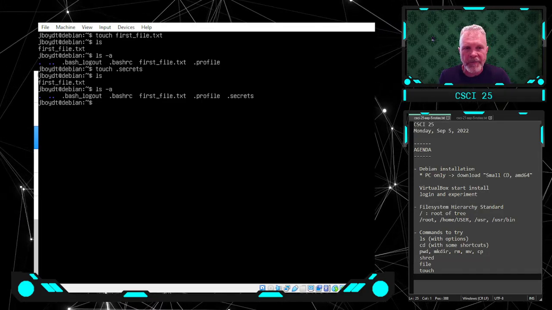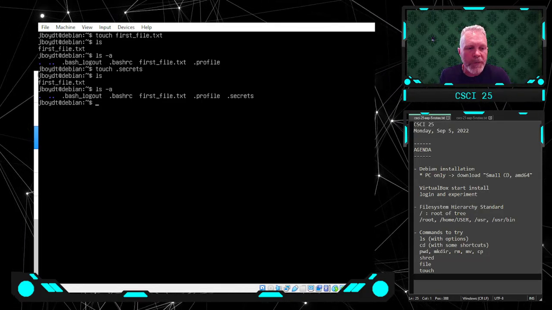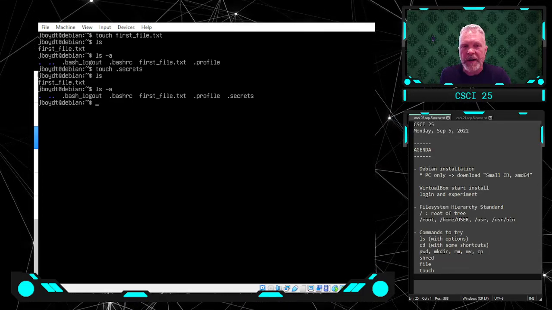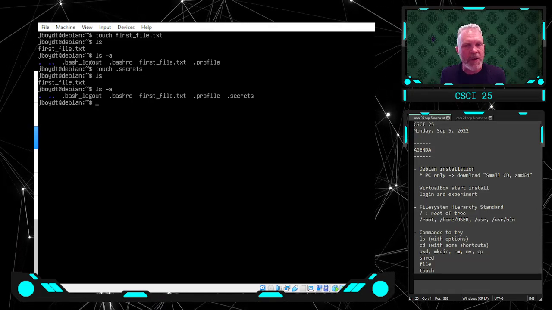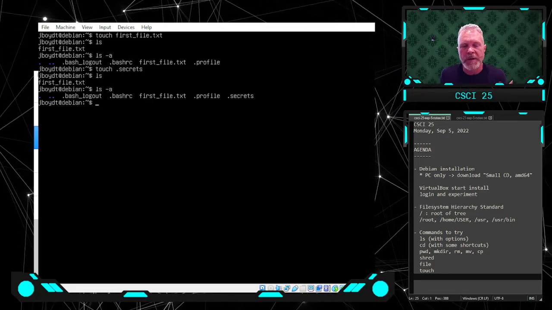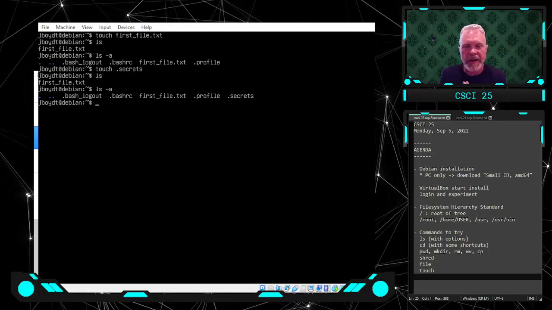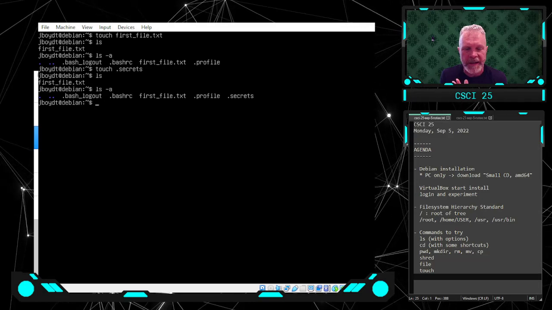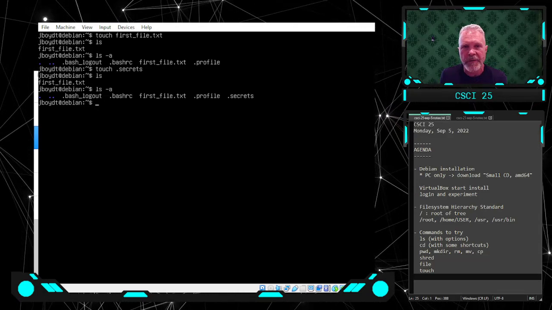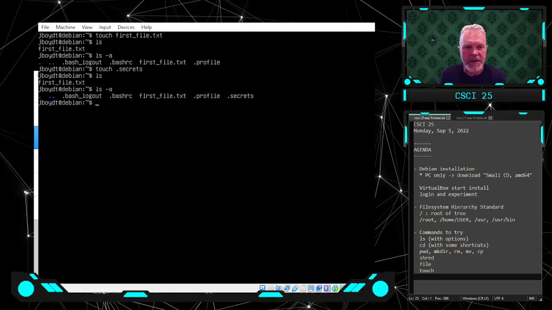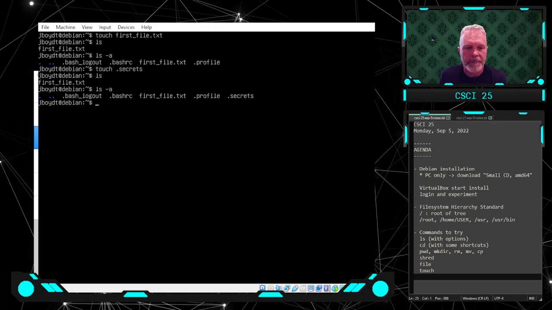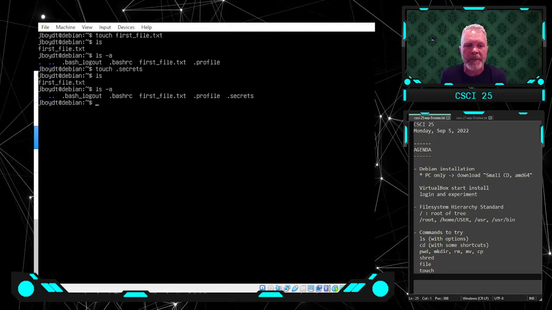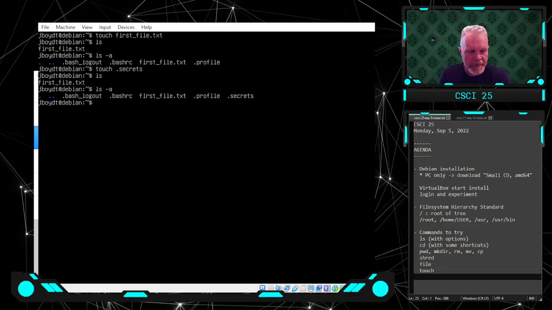That concept of a dot file will be new to all of you probably. You'll get used to it. Dot files are simply there to allow us to store information that we don't need to work with very often. So we don't want our screen cluttered up with dot files most of the time. We just want to see our regular work. But occasionally we want to work with the dot file because we want to change one of our customizations or store some other piece of information that we don't feel like we need to access frequently, but we want it there anyway. Hopefully that makes some kind of sense.